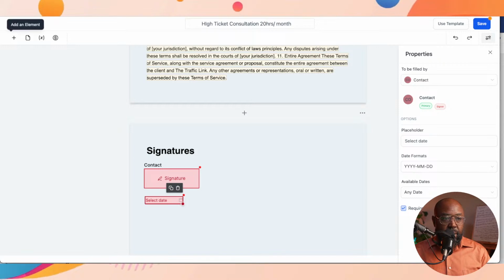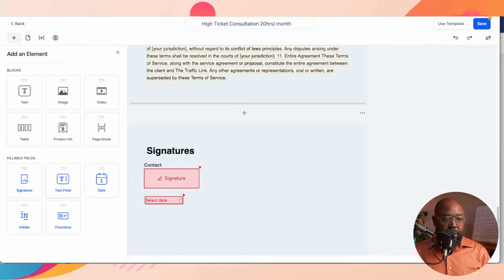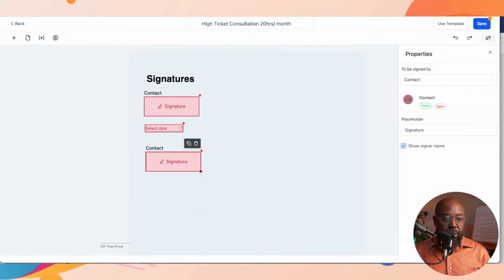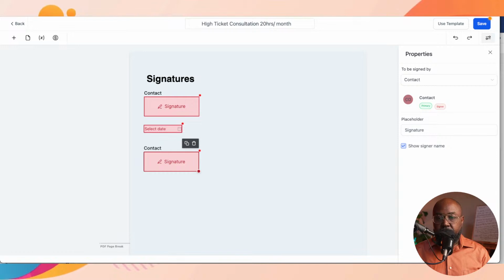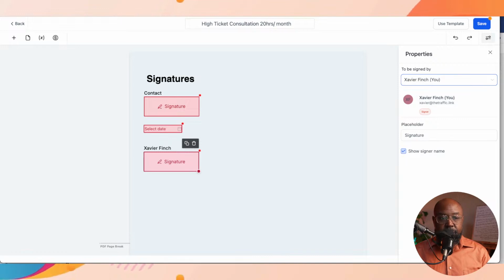And then another one for that, it's going to be signature, because in signature, you need to have one for the contact and you need to have one for yourself. So you'll see when I select one of the signatures, it asks to be signed by who. And I'm going to say signed by me, right?